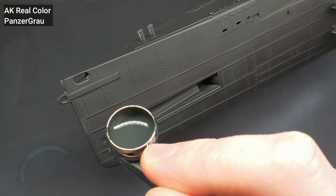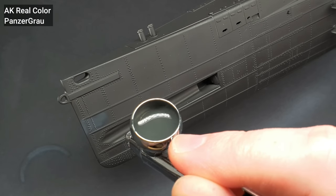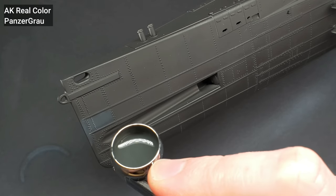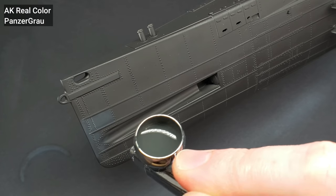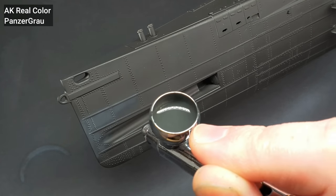So, being a submarine, grey is the order of the day. For the lower hull and deck colour, I used AK Real Colour Panzer Grau. This was built up in my usual black basing style, if not a bit looser because the subject was so large.